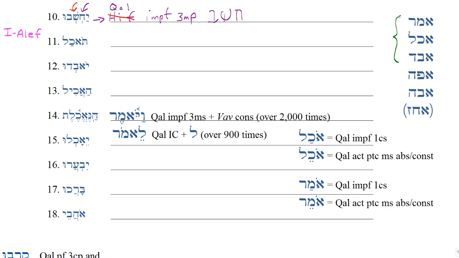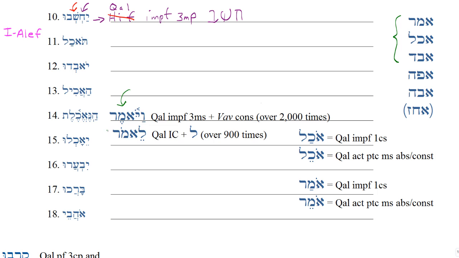It's the cal imperfect where we run into problems. Otherwise, these verbs and other verbs with aleph in the R1 letter behave pretty much like other one guttural verbs. So it's worth looking at these special cases because they show up quite commonly, certainly amar and akal, and avad to a lesser extent. For example, the vav consecutive imperfect 3ms, vayomer, shows up over 2,000 times in the Hebrew Bible. You will see it so often that you won't even pay a whole lot of attention to the fact that it's a special case verb.